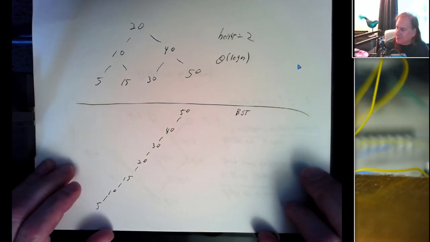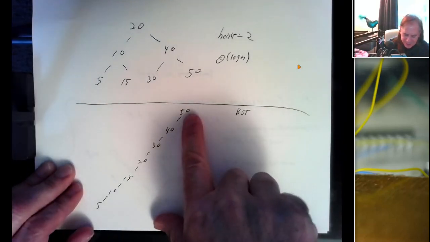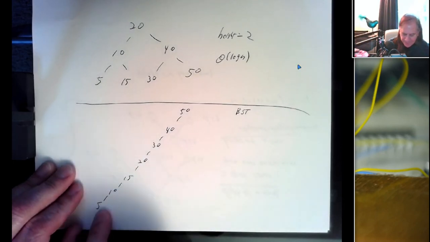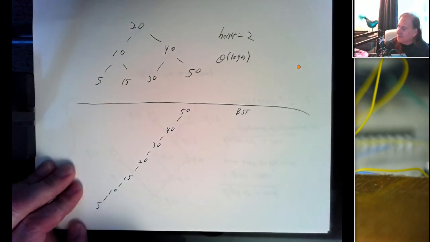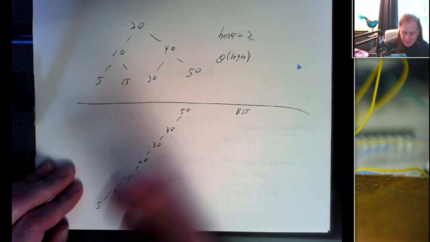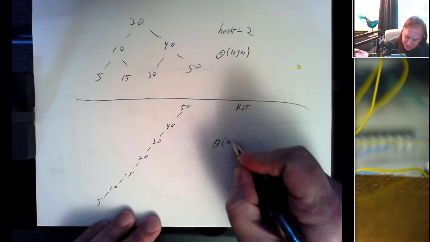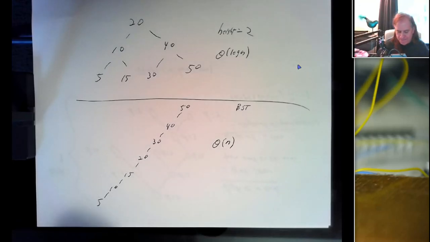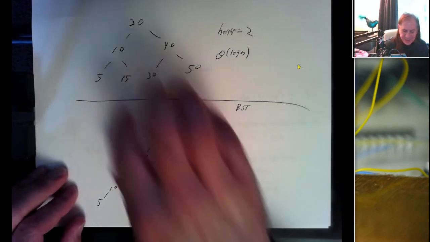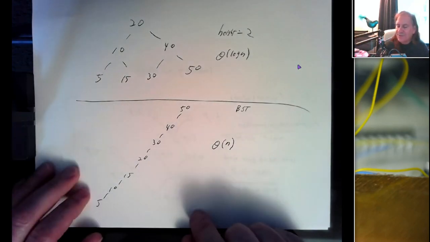If I want to search for the number 3, I'm going to compare it to this, and this, and this, and this, this. It's less than 5. I'll look to the left. There's nothing to the left. 3's not in there. Well, I have 7 pieces of data, and it took me 7 operations, right? So our operations on this particular binary search tree are going to be closer to order n. This is nothing more than a linked list, which, for searching, is no better than an unordered array. It's order n.